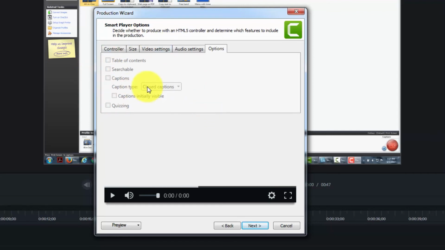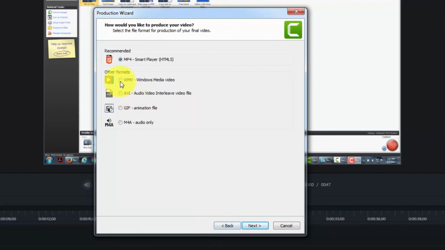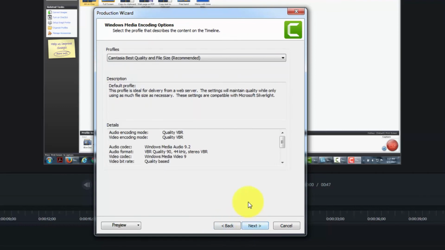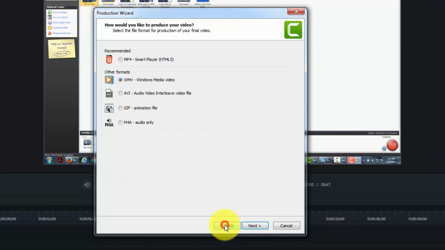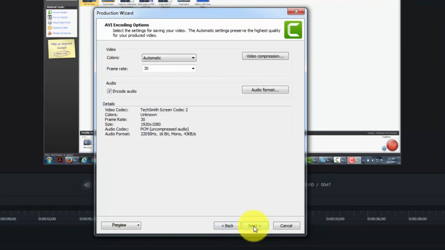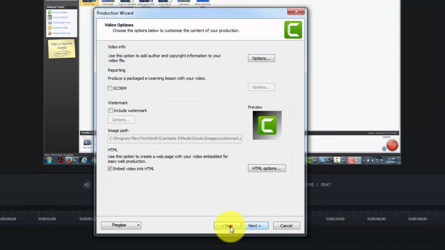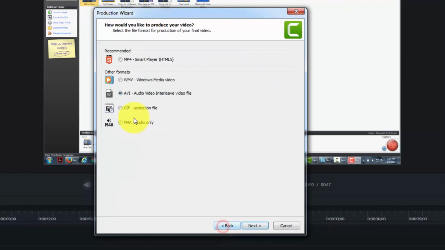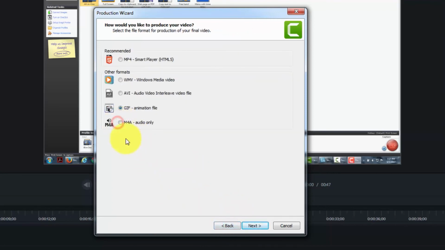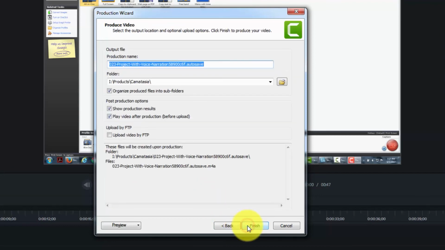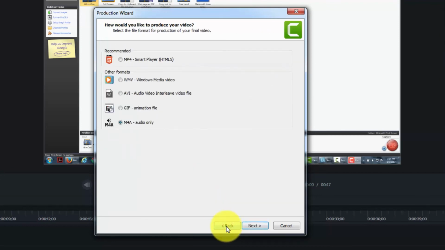And in each one of the cases, we're going to go back to the beginning because we can do this same thing with each one of the videos. Each one of the videos has customizable elements. So we're going to go back. We'll look at the AVI. Each one has customizable elements. So in each case, you're going to want to select the production that will actually deliver the content that you actually want to have.